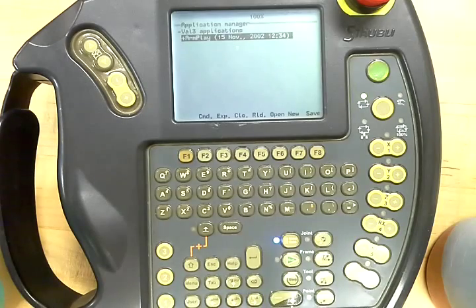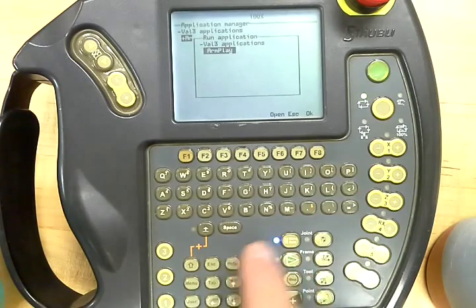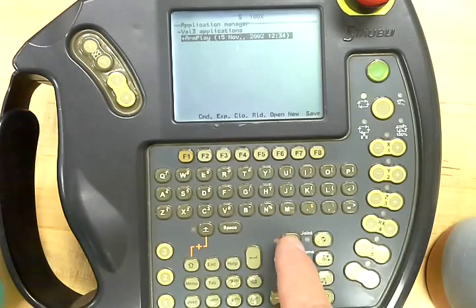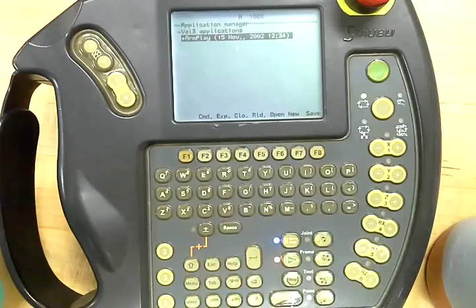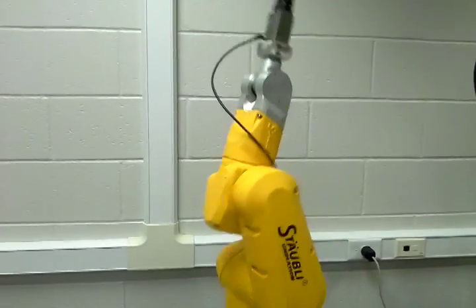then the first thing we have to do is load the program or run it by hitting the run button. When it's selected, we can hit run, we can hit OK, and now our application is ready to run. Notice the blinking blue light that's telling us that our application is ready to go. So if I hit that, the application will start running and the robot will start doing its thing. This is what it does for the arm dance.